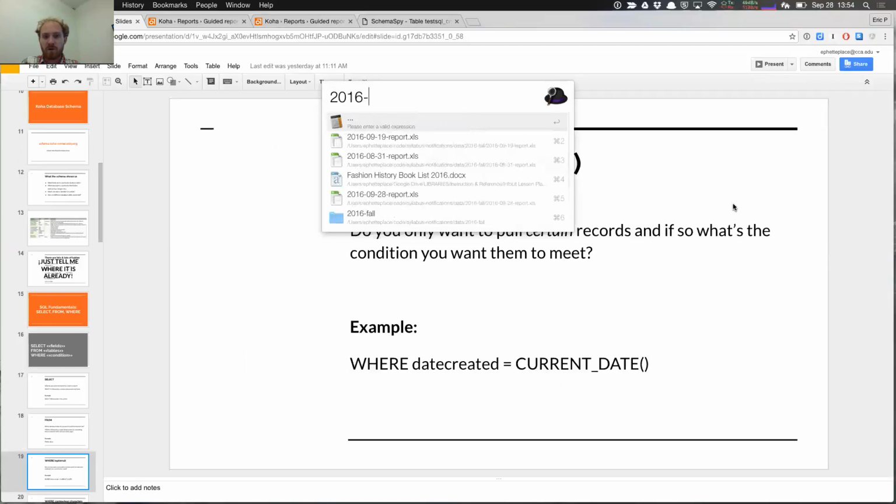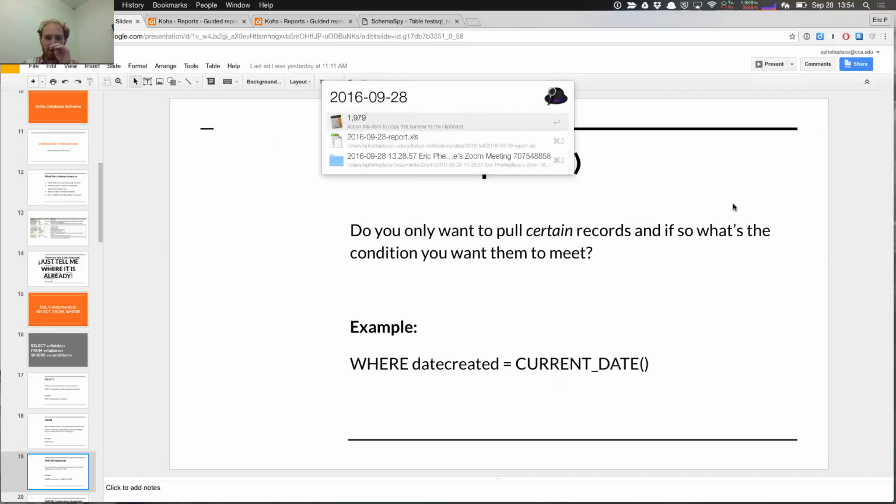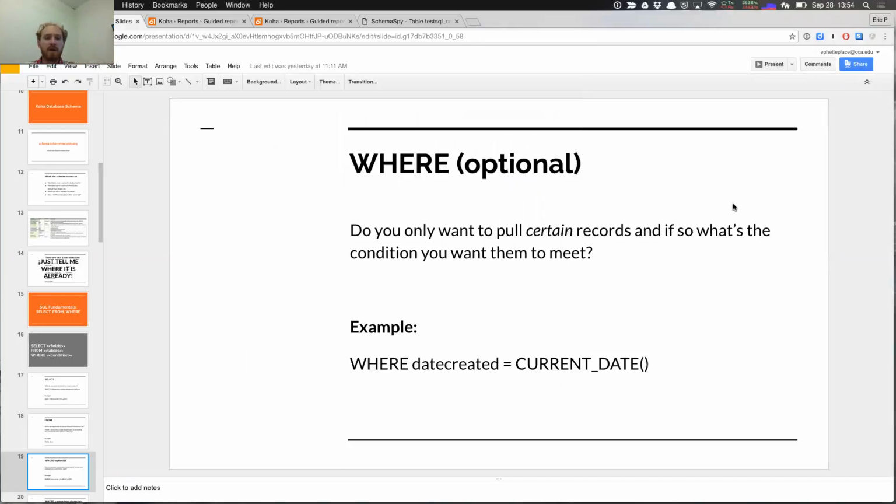So this is a particular standard of date format that's really good for sorting purposes, because it goes year, month, day, and it sorts numerically and has padded zeros. That's how you would type out a date normally. Current date is more robust because it's always pulling back the current date. I don't have to edit it every single day.